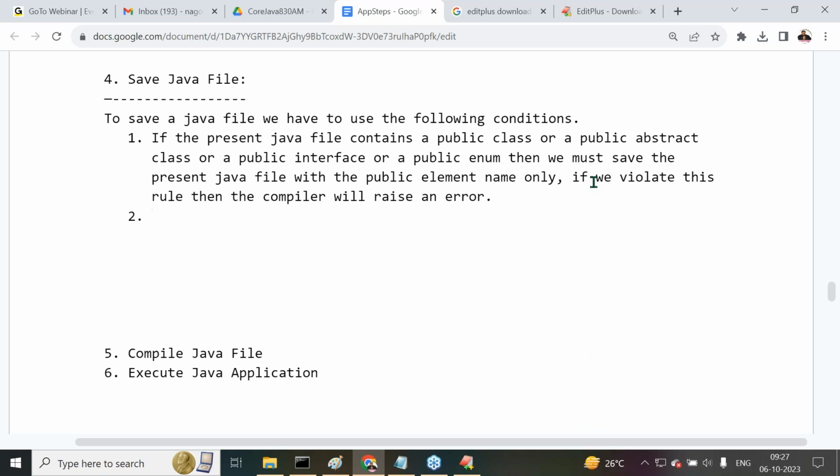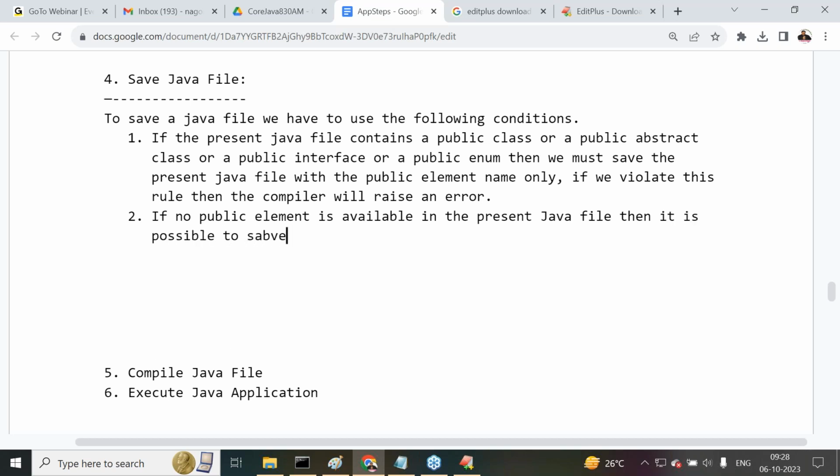Point number two. All of you observe carefully. If no public element is available in the present Java file, then it is possible to save the Java file with any name like abc.java or exposite.java.